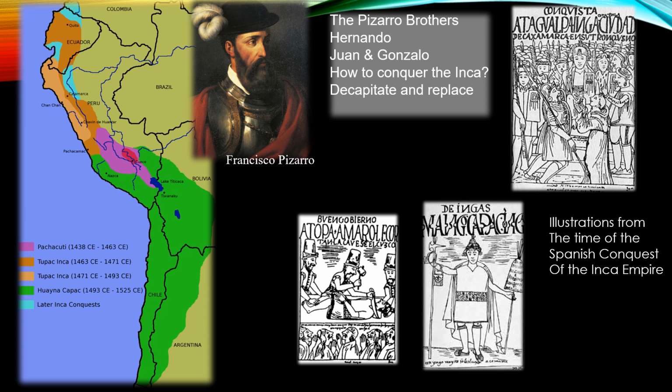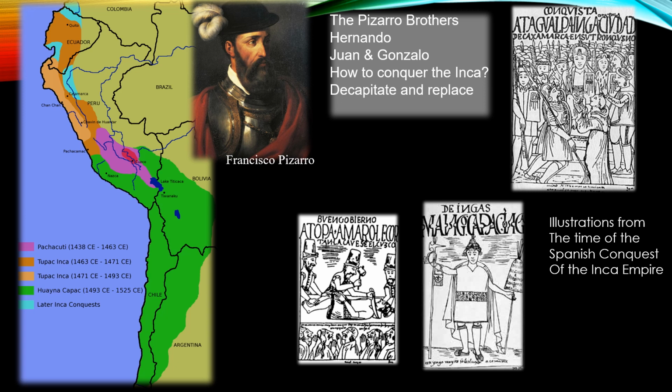That leads to Manco, who is in the middle illustration there on the bottom. That's Manco. You can read it in the illustration there. And Manco tried to work things out, but he had to make a run for it. Again, Atahualpa is going to be murdered. You can see that on that middle image there. I'm sorry, the image kind of on the left, that lower cartoon-looking thing. That's Atahualpa getting killed, literally being decapitated.